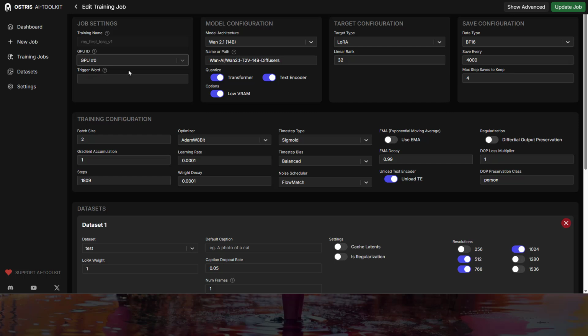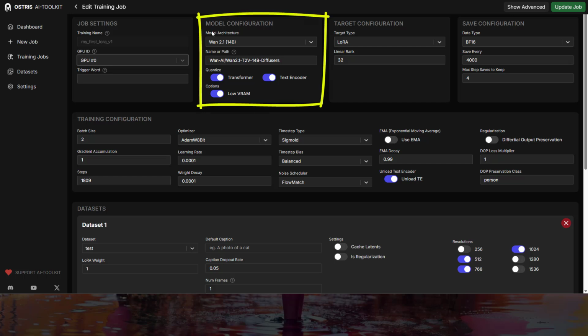For the trigger word, for now I leave it empty because I'm not creating a LoRA that has multiple characters or multiple elements that I want to trigger independently. For now, as you saw from my first video, I just put a character in there with a word, and I just use that to trigger the whole LoRA. So there's no need to use a trigger word. But for more advanced usage of multiple elements mixed together in the data set that you want to trigger accordingly, in that case, using the trigger word will be important.